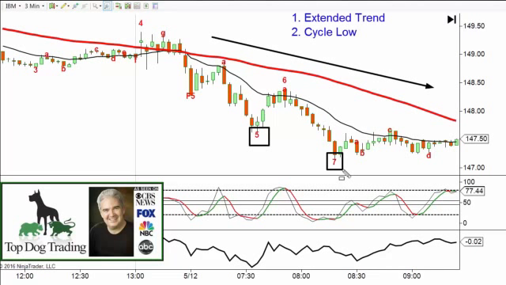So the timing of it has to do with 2 things. Number 1, how long that trend's been going. 5 is average, 7 is extended, so now the odds are no longer in the favor of those who are going short. And then we look at our timing indicator down here as well. This little pattern on the indicator is key.